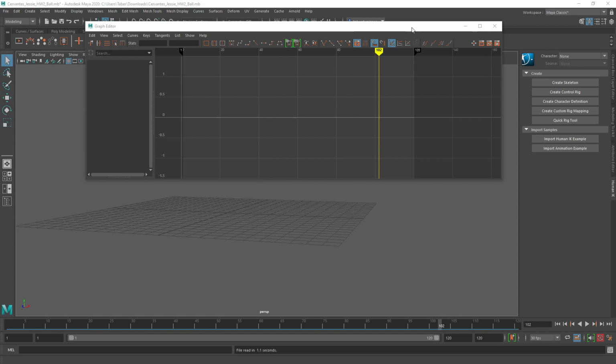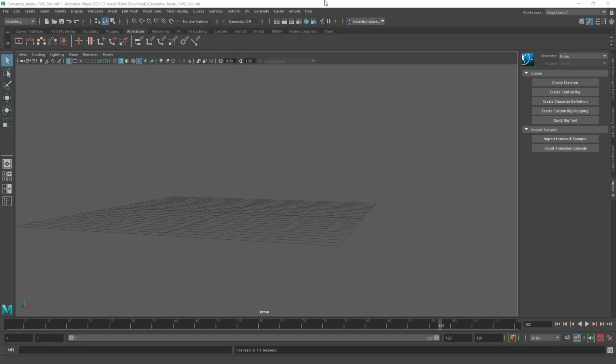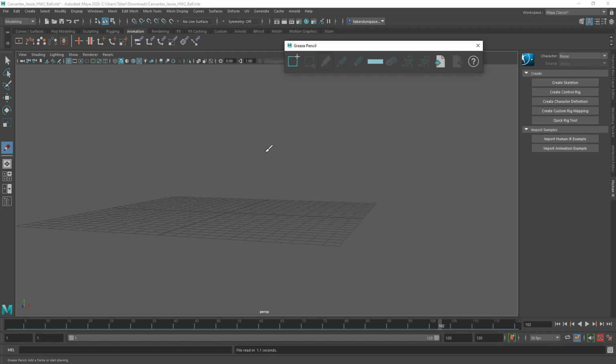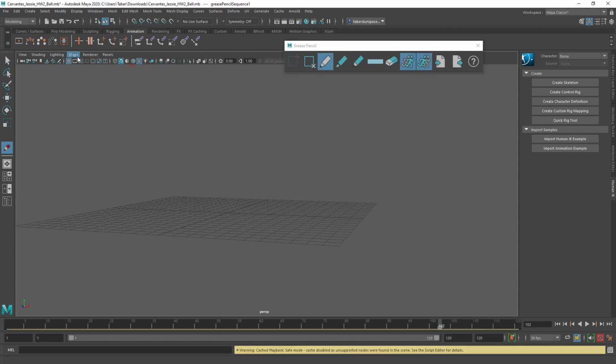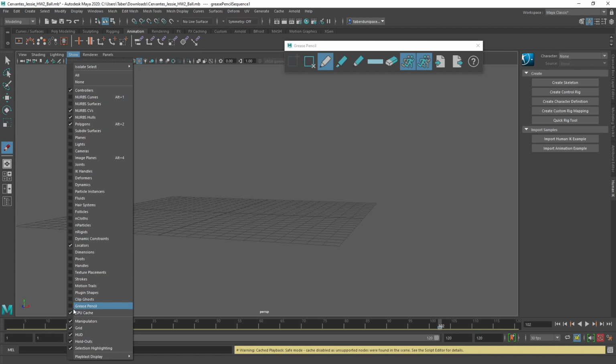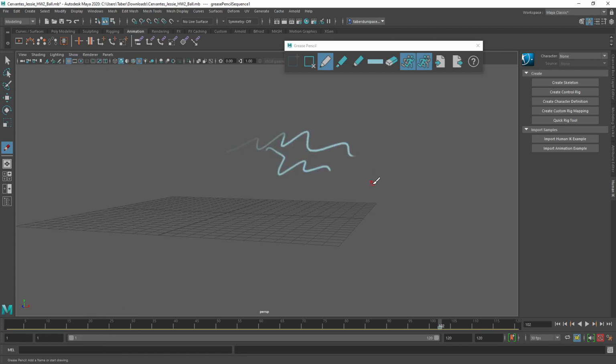I've also discovered, let me hide this for just a moment, that there's a grease pencil feature in Maya that I just never use because it doesn't seem to be available in any menu, but there's a button for it in the viewport. I just wanted to show you guys that it exists because it's kind of neat. It's this tiny little button right here under the word lighting. It allows you to draw on the screen, but you do have to show grease pencil. There it is. It allows you to draw right on the screen and erase, and it keeps those keyframes down on the timeline as well. So you can use it for animation planning if you want to.